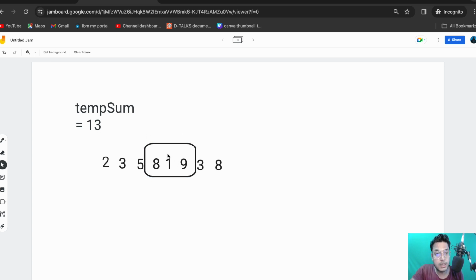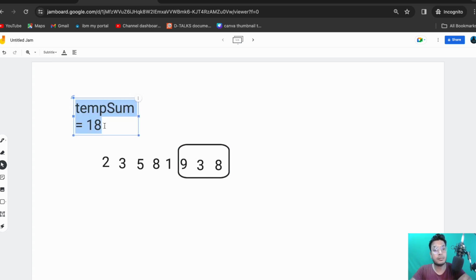So now here, as you can see, we got the sum 18, which is greater than 13. Okay, so we will update the sum to 18, right? Now we will move to the next loop. Here we are getting the sum 13, which is not greater than 18, so we will simply not update it, and then again we'll run another loop. Here we got somewhere around like 20, right? So 20 is greater than 18, so we will update the sum as 20.